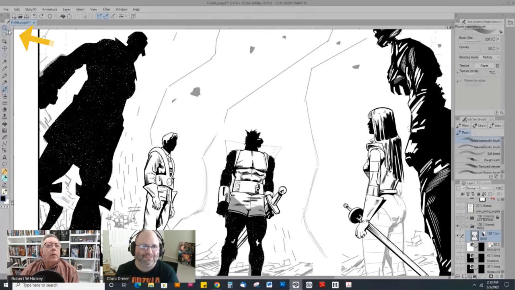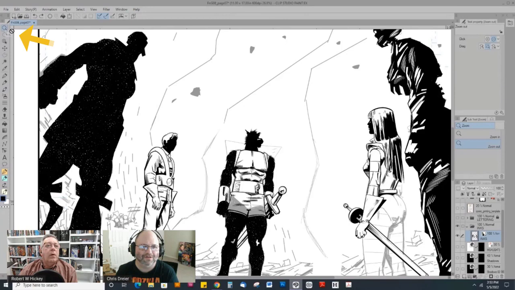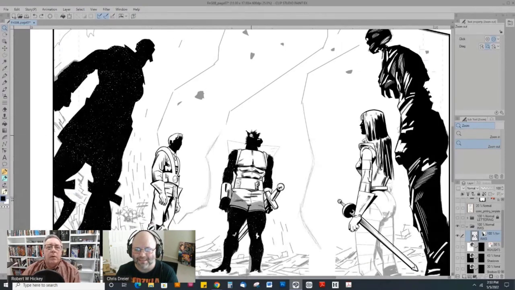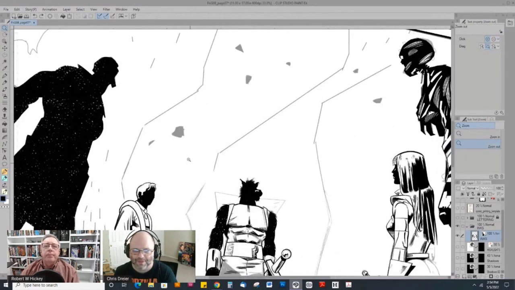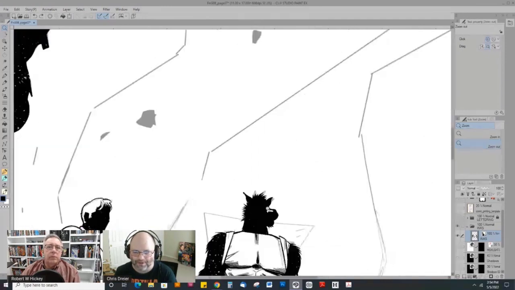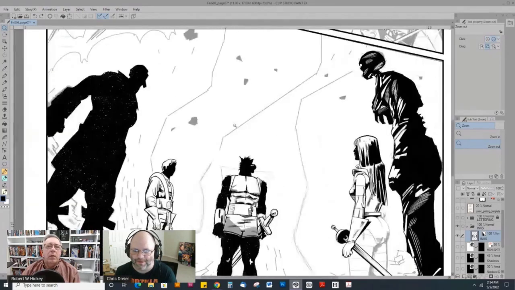We're way over here. Let me see. Can I take this off and move it? No. We're just going to leave it over here for now. It's your zoom tool. Right now it's on minus. Over here is the tool properties. You can hit that for scale up. You can tap and zoom, or you can push and hold it and drag a box to an area you want to zoom into. And then you go over here and you can do zoom out.